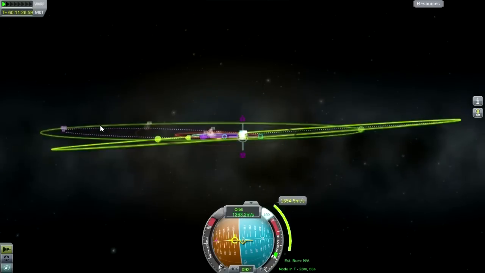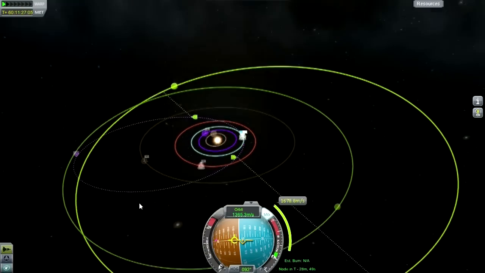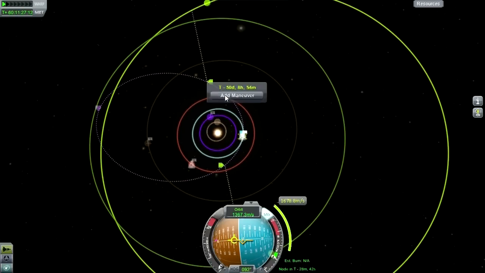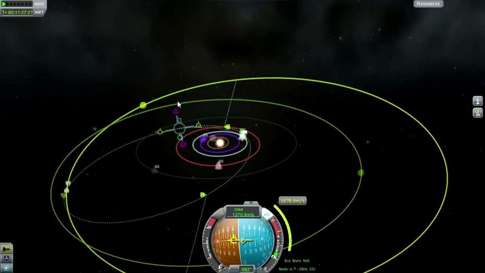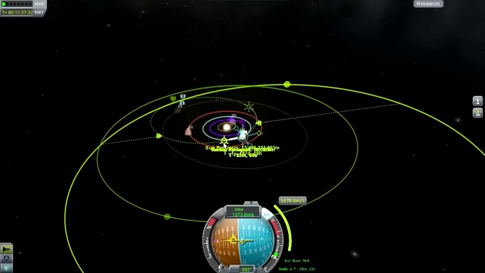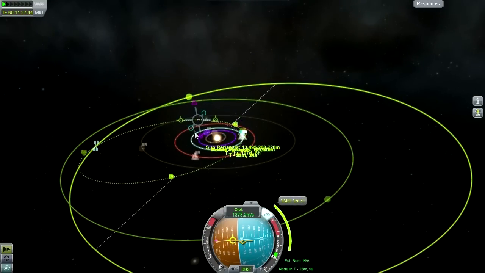Maybe, let's see. Looks like we need to be a little bit further out. I mean, this view sort of doesn't quite tell the right story, I think. But let's say we do a plane change, a mid-course plane change. Okay, wait, wait. And let's go back to this one. Let's see if we can't refine that a little bit. So many numbers. Oh, it's going to do that dance with me. Okay, let's say that.